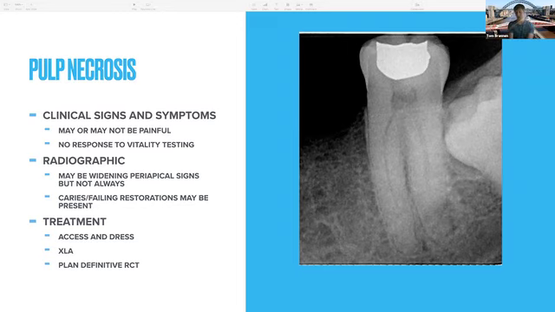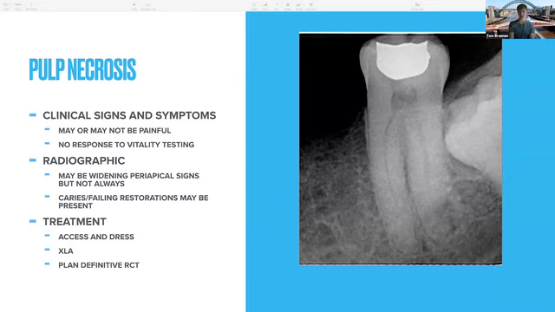Sometimes, if it's not clear on plain films and from some of the vitality testing, and it's an older patient who's got a lot of receded pulps and none of the teeth are responding to pulp tests, but they've got this low level of symptoms, these are the ones where you may be thinking that taking something like a cone beam could give us a little bit more information. It may show us definitely there is some element of bone loss around the apices of one or more of these teeth.